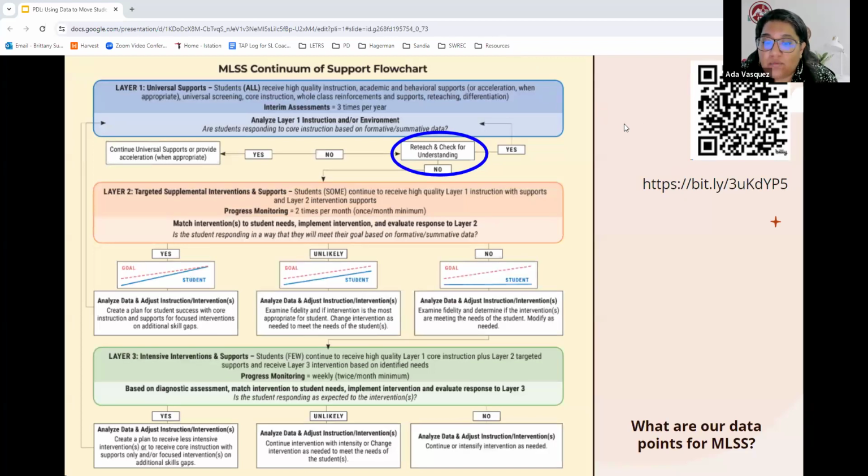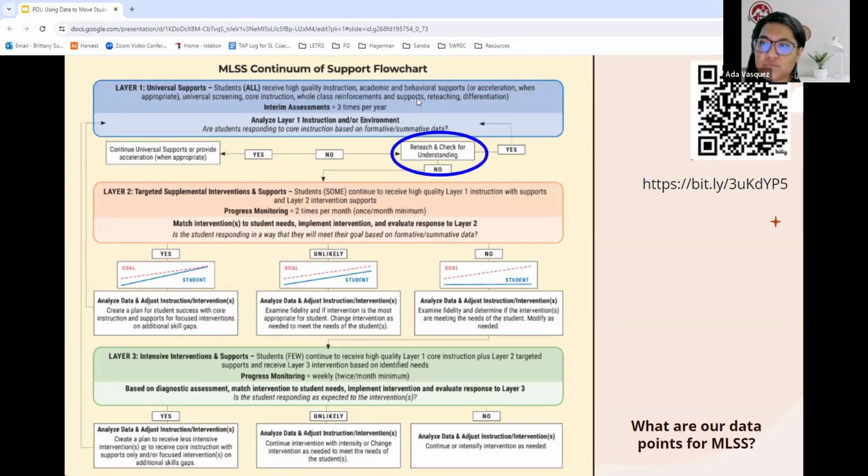And so making sure that we are giving students the best possible foundation and core in layer 1. This also might look like, for our TESOL endorsed teachers or ELD teachers, integrated versus designated ELD time. So it's also making sure that we're thinking that, or even in an inclusion setting, right? Access to layer 1 instruction.